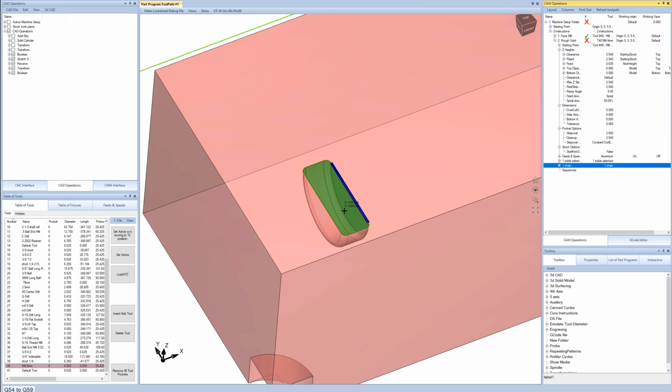Okay, so you can see it's highlighted in green, which is exactly what we would see if we just wanted to pocket this area in 2D. So now it won't try to make any toolpaths outside of that containment chain. So let's go ahead and compile that and see what we get. Okay, so that looks good.